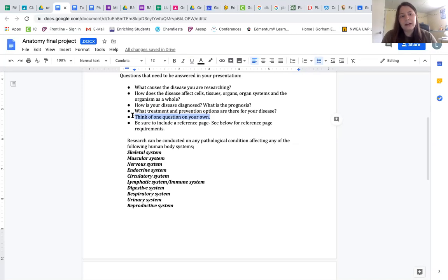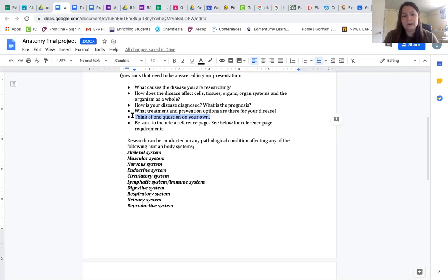And then the third one, how is your disease diagnosed? What is the prognosis? So with COVID, the disease is diagnosed through that lovely nasal swab. My mom just got it done and she said it felt like they were poking her eyeball, which is not a good time. And then what is the prognosis? So basically like how long or what is the expected outcome of the disease? So for example, with like cancers, sometimes people live from them, sometimes they don't.